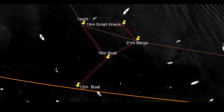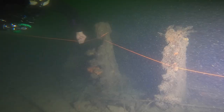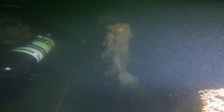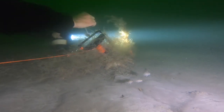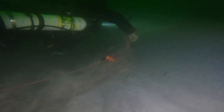We've come back to the 19 meter yacht, and we're now heading across to the 22 meter. And approximately two-thirds of the way between the 19 and the 22 meter wreck, we've actually run out of line on our reel. And in a moment, we're going to have to tie off the reel and attach a new one. And off we go again.